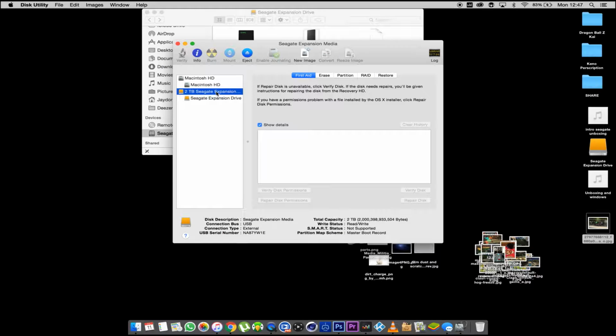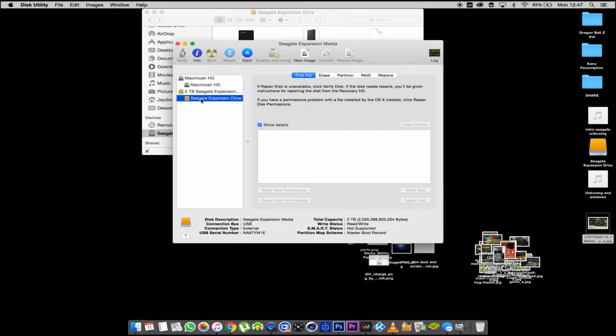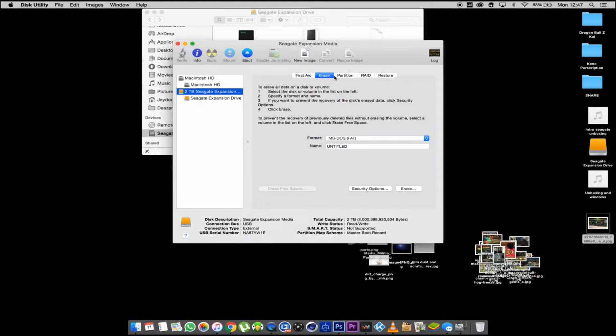find that, and you'll see it will come up with the hard drive for your Macintosh, and then any external hard drives that you've plugged in, it will show USBs there as well. And what you want to do is go over to Erase, and you want to put it as MS-DOS FAT, that'll be for Mac, or you can do exFAT, which I believe allows you to copy folders or files that are over, I think, 4 gig or 5 gig, something like that. I may be wrong there. It may be the other one that allows you to do that. If I'm wrong about that, I'll put an annotation on the video. If I'm not, there won't be one.